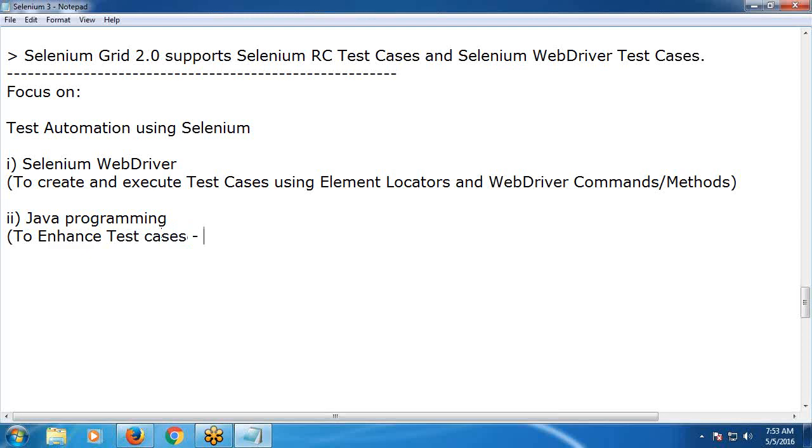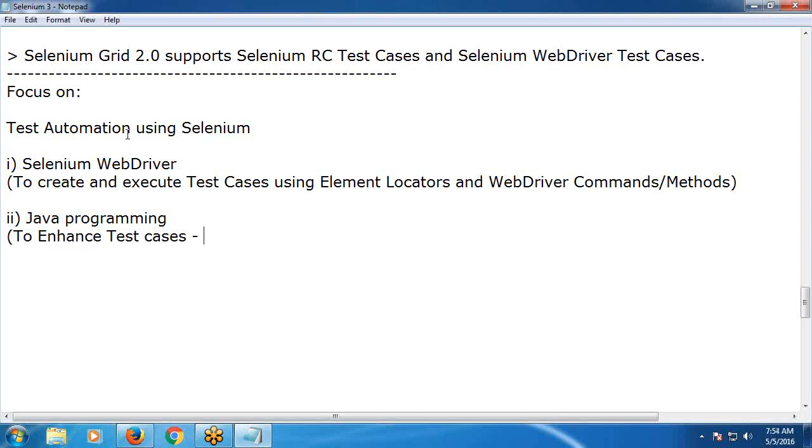Enhancing test cases means, see, updating test cases is different. Updating means, suppose any changes in requirements, generally we update test cases. But enhancing test cases means inserting verification points, synchronization, parameterization if required, error handling, etc. with respect to test requirements.